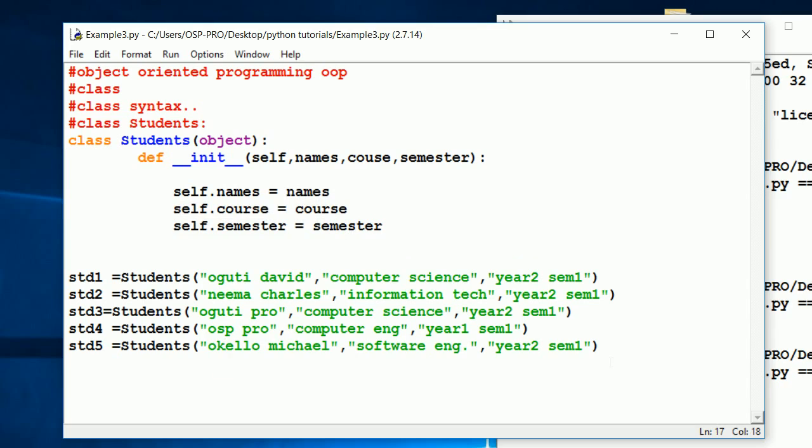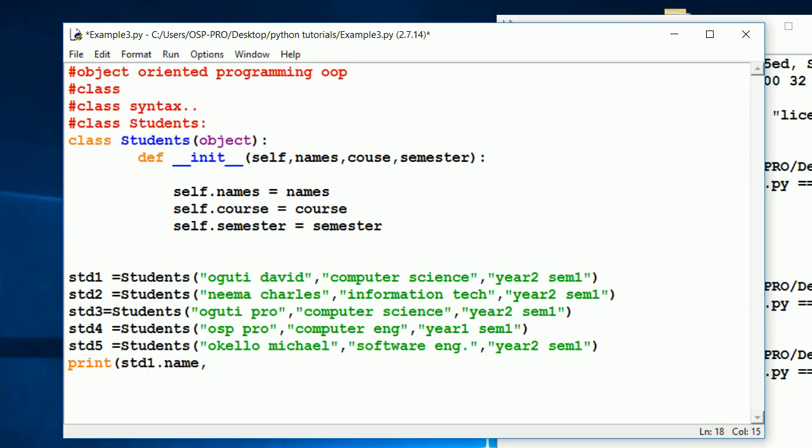So far, if you try to cross check, I'm only left with printing down what we need to do. I'm just going to simply say print for me down the staff, or the student one, dot the name of that student.